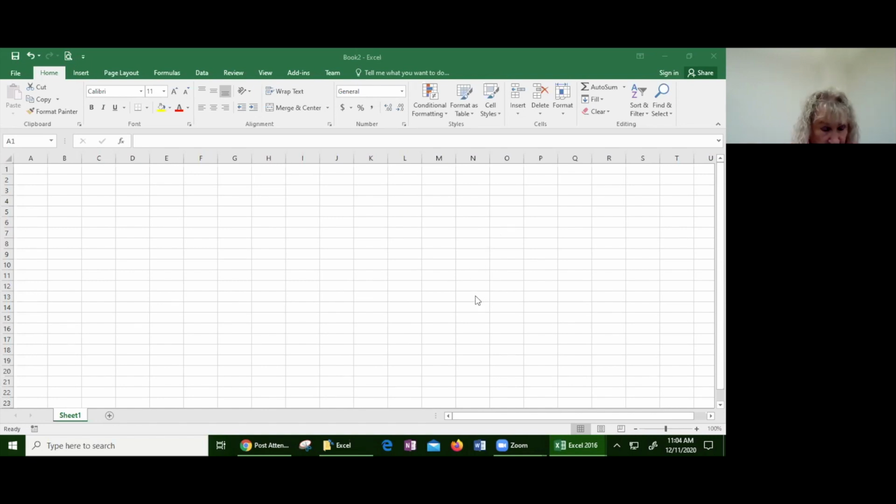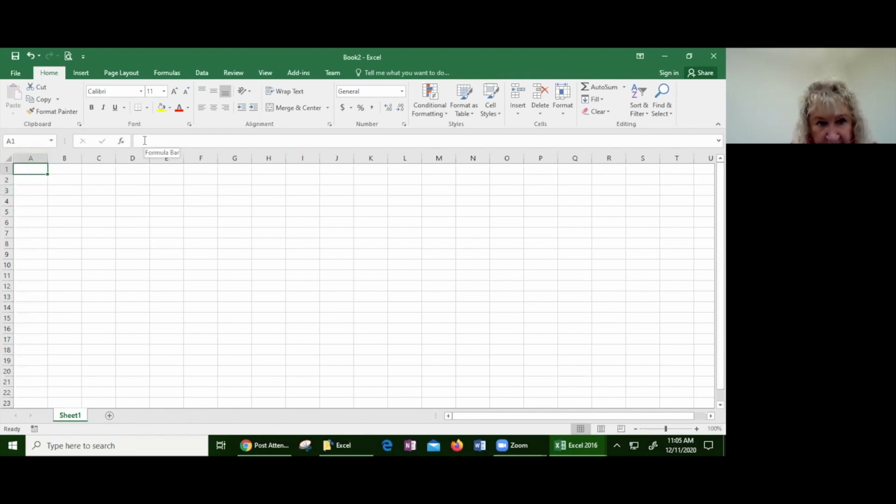So proceeding on. Most of the things you're going to use, you're going to find on your Home tab. This is what's called the ribbon up here, and I'm on the Home tab right now. This box here shows you what my active cell is. So my active cell is A1. If I move over to this cell, it's now showing E3 as my active cell. So if you have a really big spreadsheet, hopefully you never have one that's 1 million rows, and you don't know where you are in that spreadsheet because it's so big, you can always look up here at the top and it'll tell you where you're at.